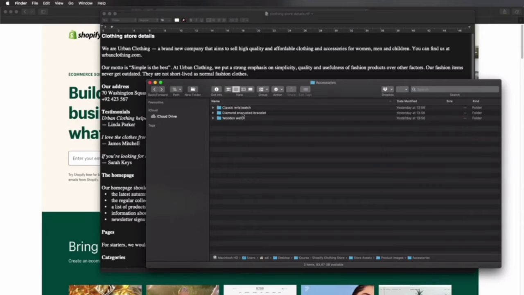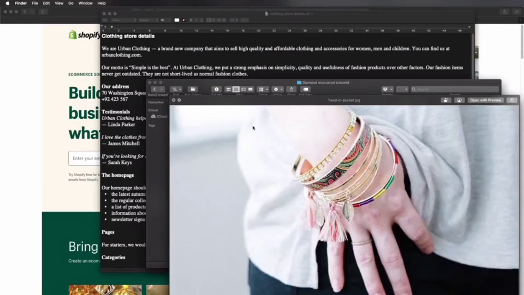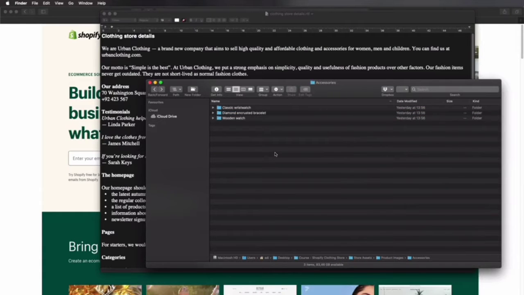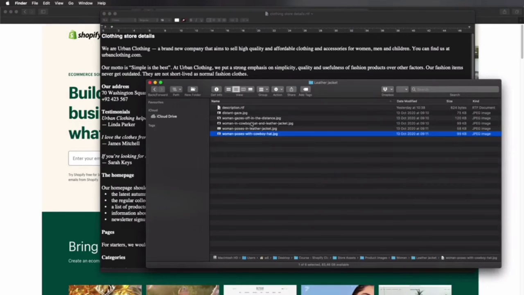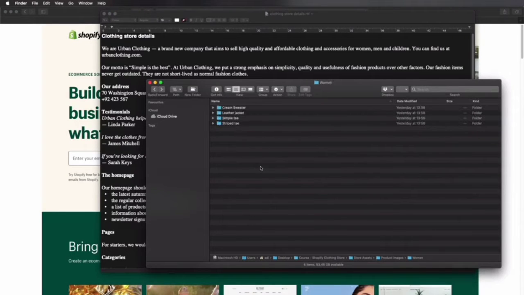And you can see I have a file like this in every single directory for every product. So having these set up beforehand will make our task of creating the store much, much easier.